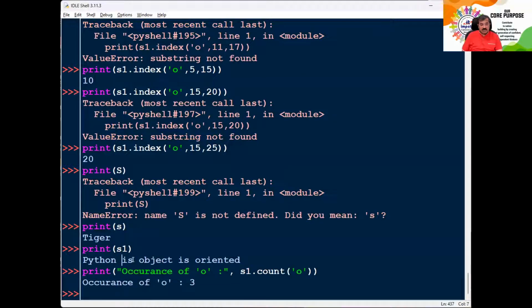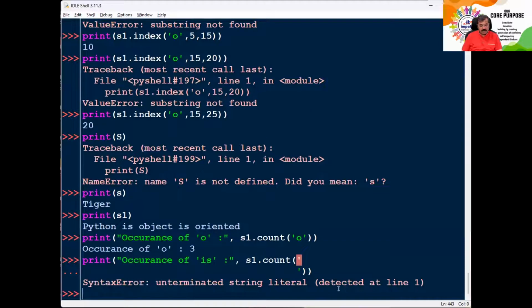तो यहाँ is भी 2 बार आ रहा है, correct? So I can also count whether that particular sequence of characters appears any number of times. So I can say S1.count is. So it's not like we can search for a single character. I can search for a sequence of characters like is as well.